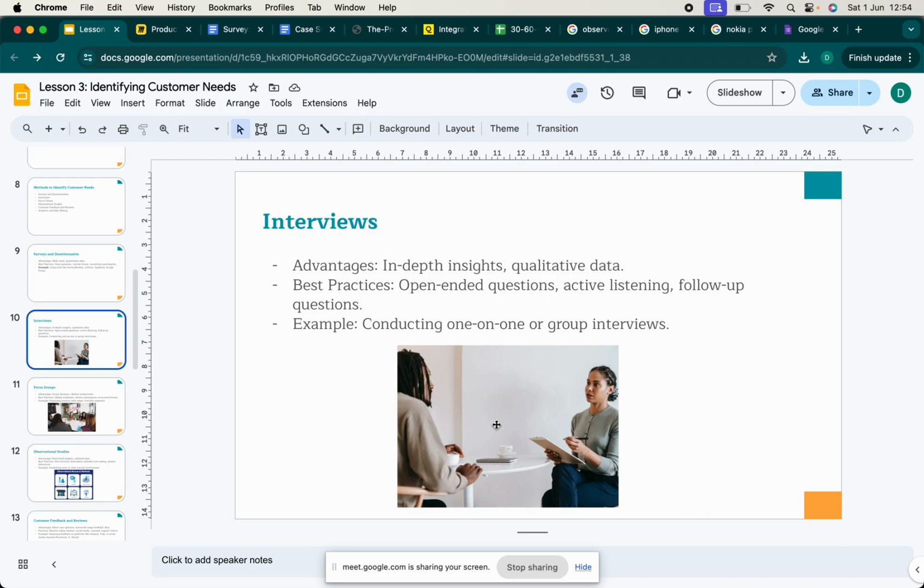So one way to do that is to conduct interviews. So you find a collection of customers, you recruit customers that are willing to help you. So you sit with them, either in a one-to-one or in group interviews. And in those interviews, you would effectively pose a question.